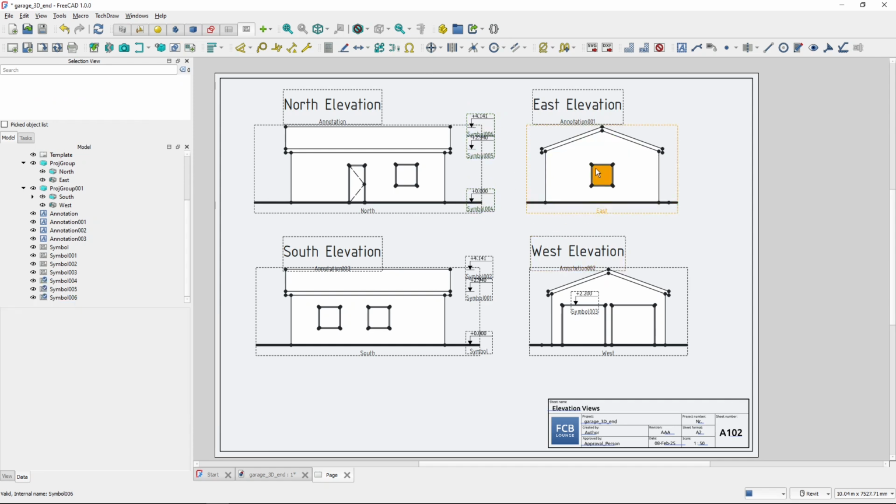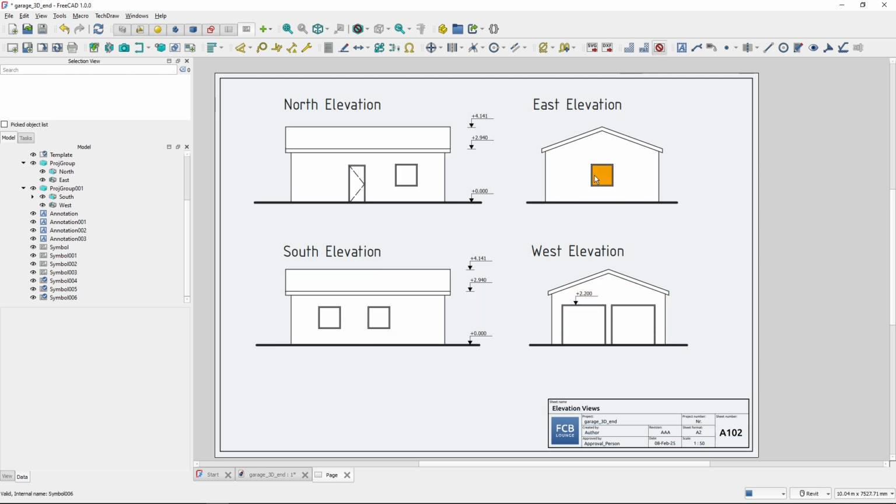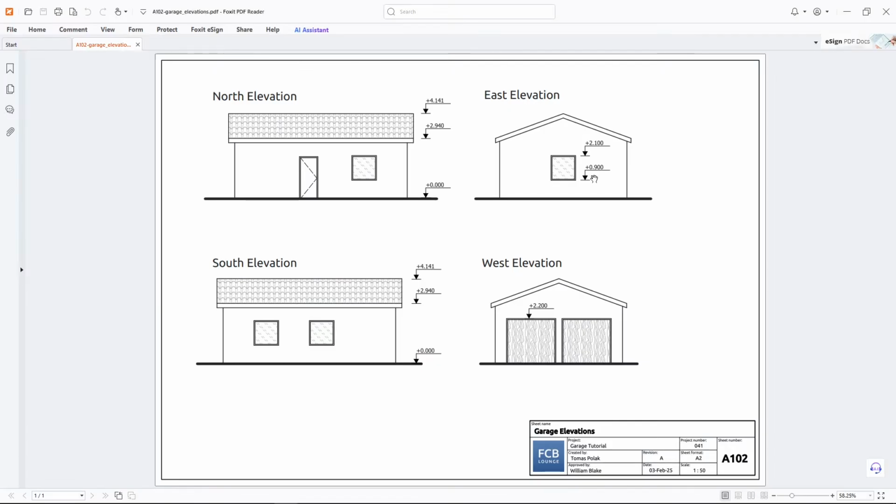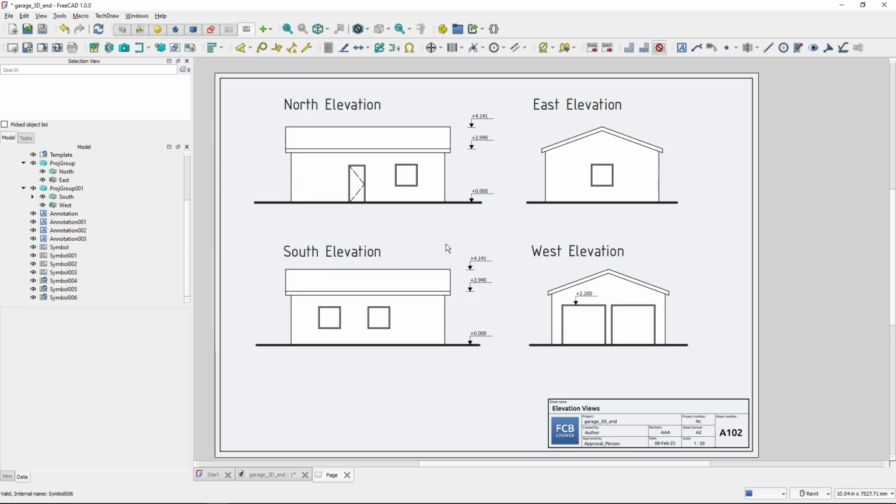And then I will also create the same way the symbols for this window, like these. So these are elevation marks. Hopefully in the future we will have a tool in the TechDraw workbench to create elevation marks which would snap to existing geometry, and maybe also insert the correct height.